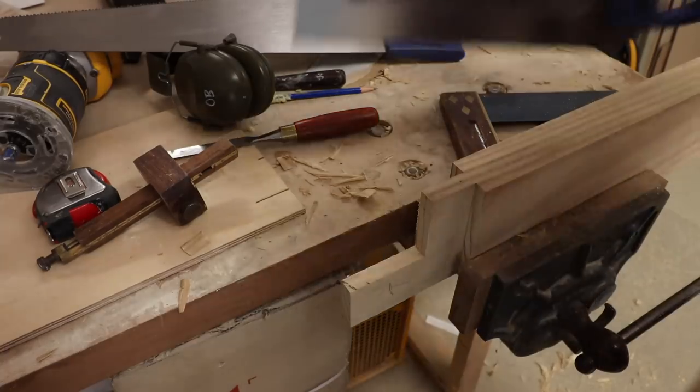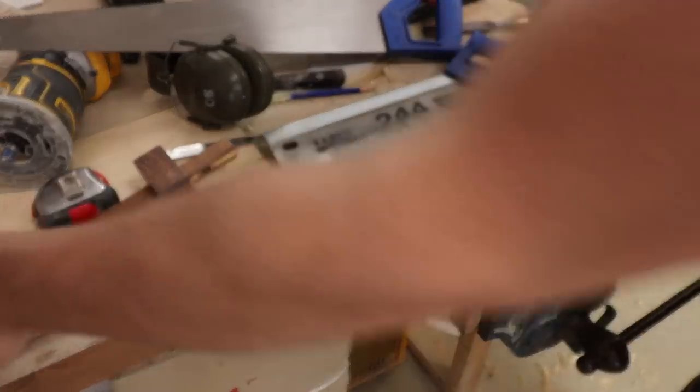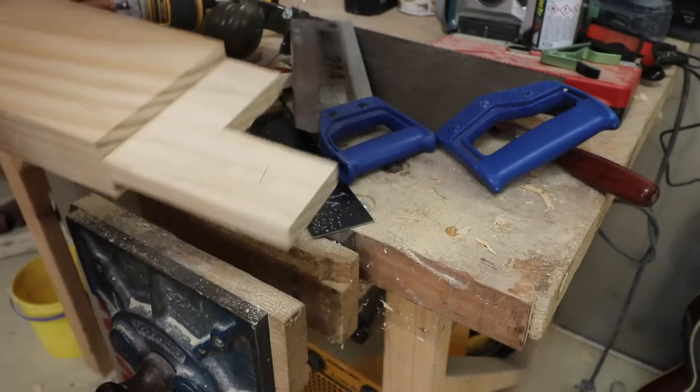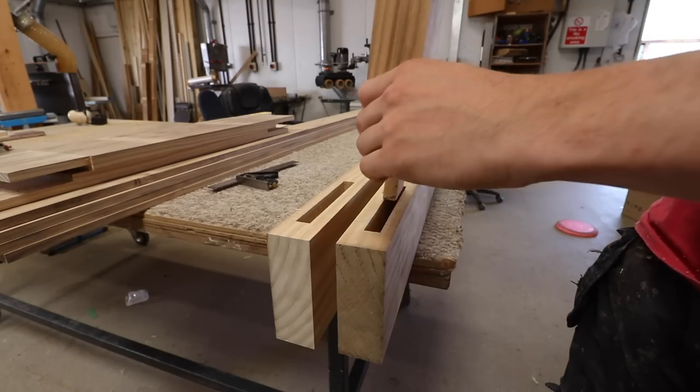Well overdue, a hand tool upgrade, and it is coming soon, hopefully. And then we'll check each rail as we cut them to make sure they fit nicely in the door.